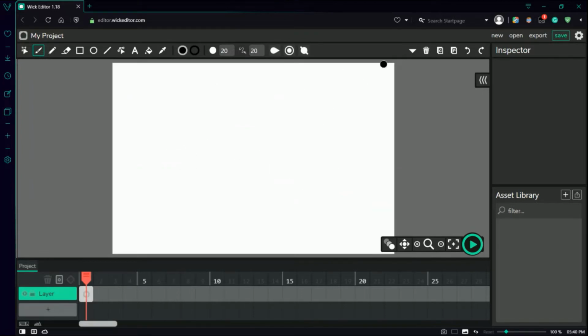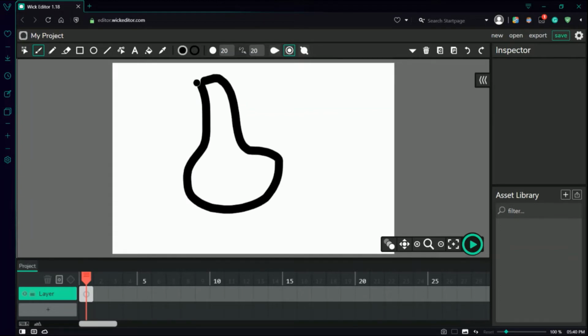Anyways, Control Z, by the way, is to undo. You can also hit these arrows. Why did I uncheck relative brush size? Because you might not know what that is, and I think I should actually explain that in this tutorial. When you have it checked, which sometimes is useful, you'll draw like a face of this thingy. I don't know what this is. It's just be drawing something. And then you'll have something where you want to add detail, because you can't seem to get it right from the outside.